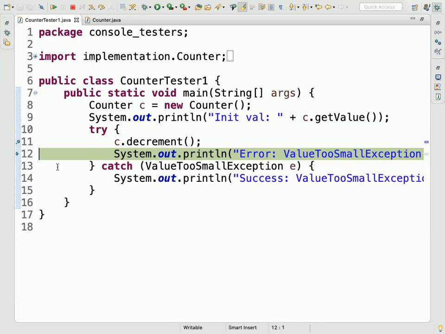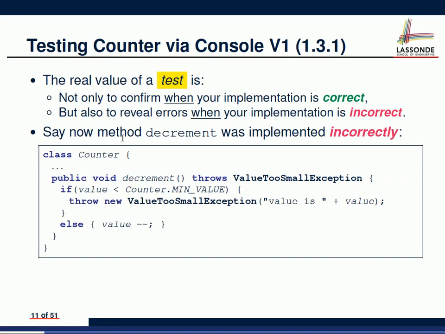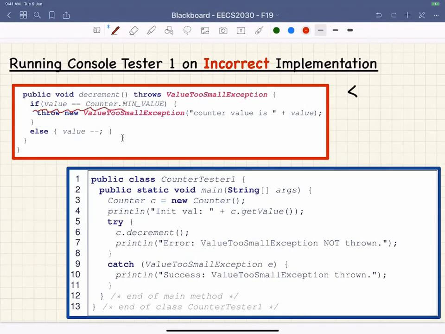Okay, let me do a final summary of what I just said, and then I can take questions if you have. Again, this is a wrong implementation. What we are given is correct. However, I'm going to change that so that it's incorrect. I just use less than. And then I execute the same block of code for the tester.